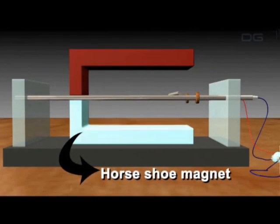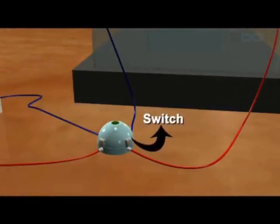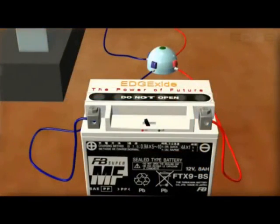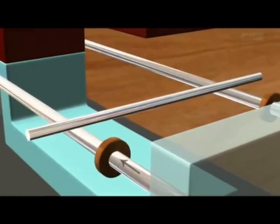Our experiment contains a horseshoe magnet and a conductor which is free to move to and fro inside a magnetic field generated by the horseshoe magnet. As soon as we switch on the battery and the current flows through the conductor, it starts moving towards the left. So let's see why this happens.